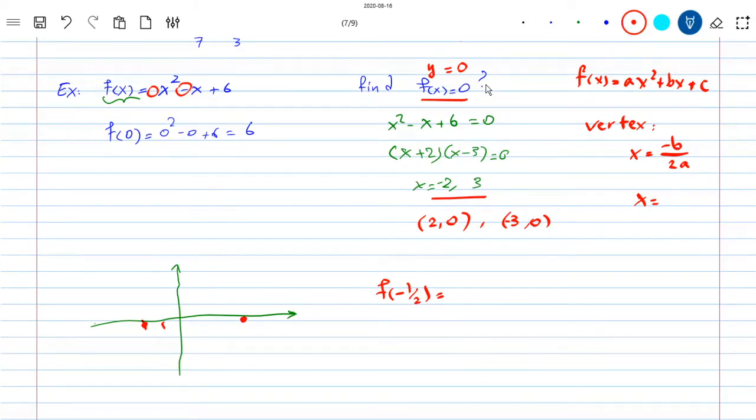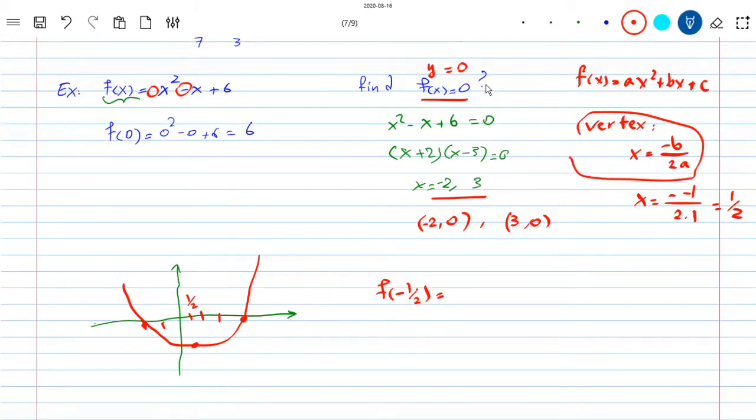Okay, so here, 1, 2. Yeah, so at negative 2 and at positive 3 we have 0. Then the graph will look like this. The vertex happens to be at 1/2 actually. Now, if you look at the vertex form, the x coordinate is at negative b divided by 2a, which is negative negative 1 divided by 2 times 1. It's the same as the 1/2 that we got here. This is the x coordinate of a vertex. Always use this.